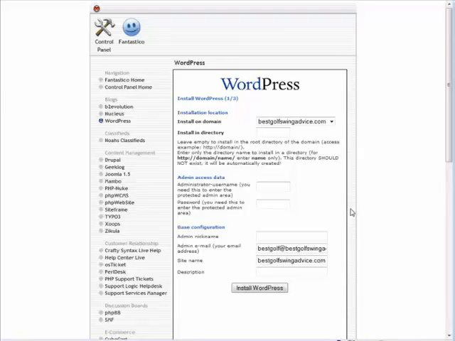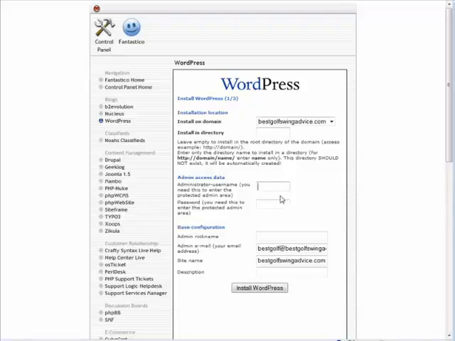So if we put something like products, and we wanted to install another WordPress blog inside products, we would install it here, and bestgolfswingadvice.com / products would contain a different WordPress blog. But we're only going to install the one in the main directory because this is our main site.